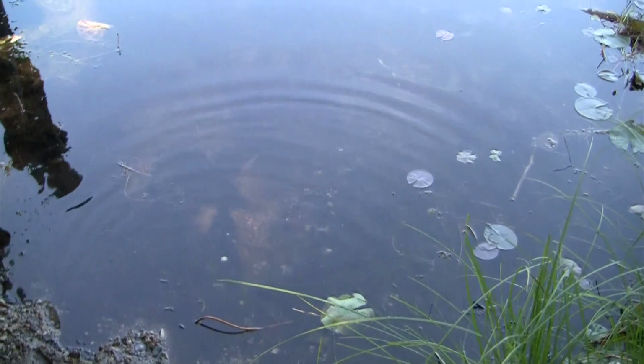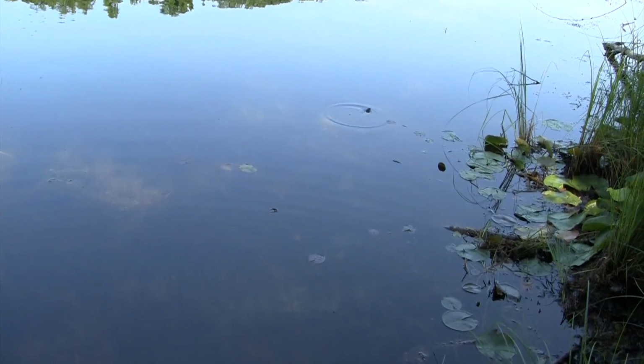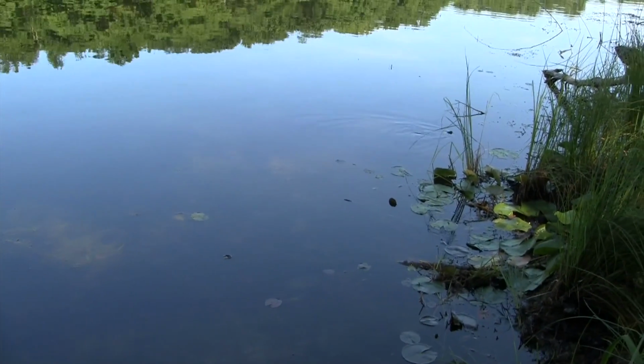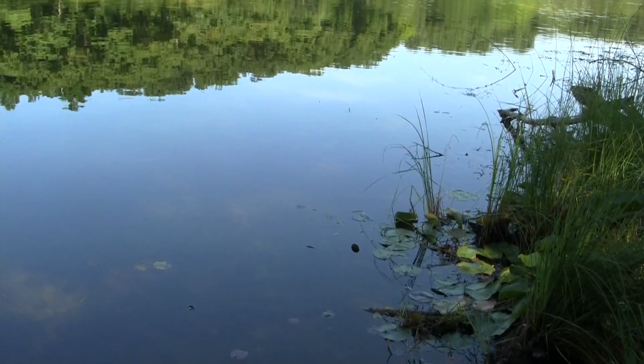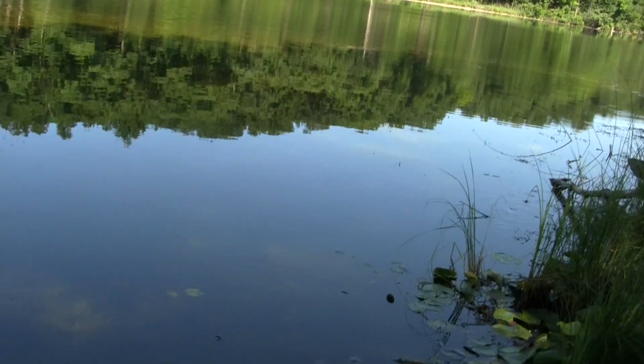See him swim? What happened to his tail? It's all white because he sprayed. That'll come off though. There he is. Pretty cool, huh? He needs to breathe at one point. Where does he live? In this area. He'll just go up on a stick or something and get in the sun.